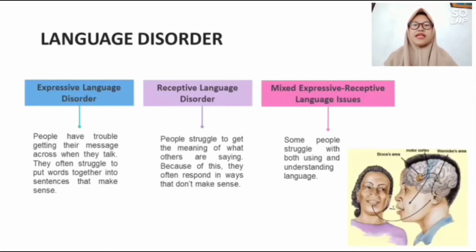And then the third point is mixed expressive receptive language disorder. It means that people have difficulties with both expressive and receptive language. It is very difficult for them to express what they want to say, either with words or gestures, and they also find it difficult to understand what people are saying. This is attributed to reduced left hemisphere functional specialization for language. Information from a measure of cerebral blood flow, or SPECT, in phonemic discrimination tasks shows that children or people with mixed expressive receptive language disorder do not exhibit the expected predominant left hemisphere activation.